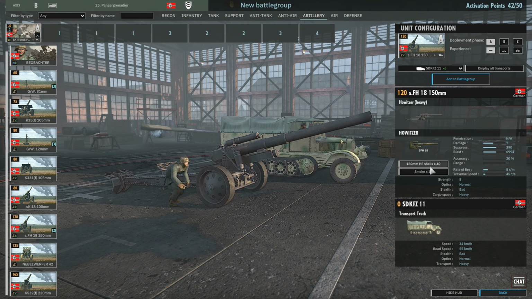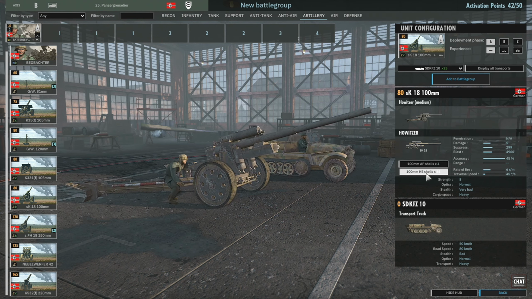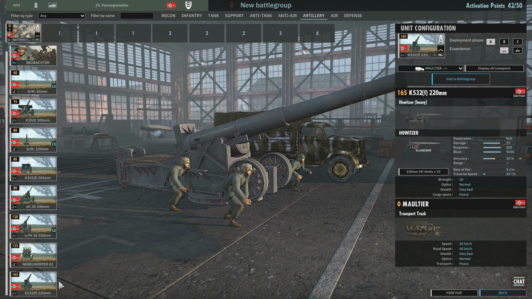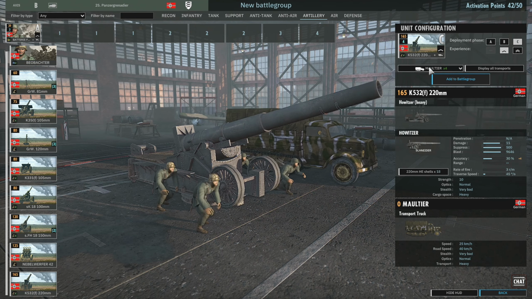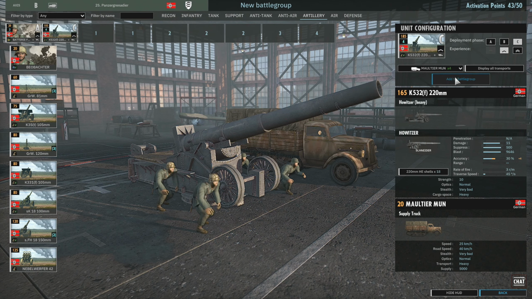Those have 20% accuracy. These have pretty damn nice accuracy, the 100 mils. The 220, these actually have 30% accuracy, so not even that bad. How many of them can you get in phase C? We'll bring those in with some munition trucks. They cost a lot. Wow. 185 with the supply.